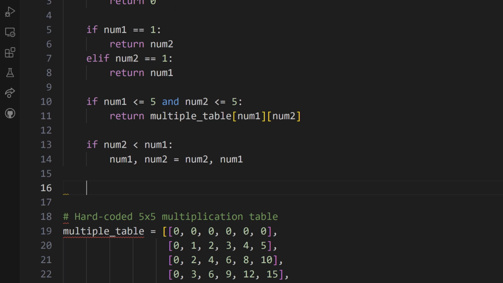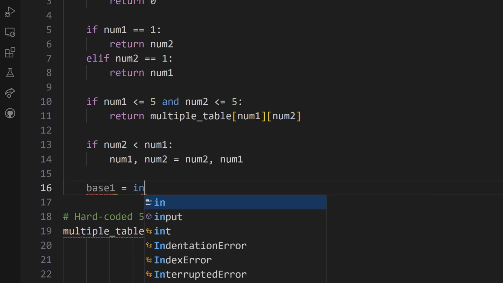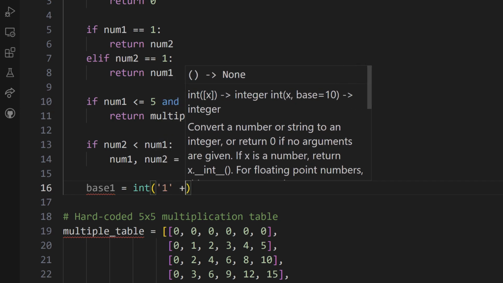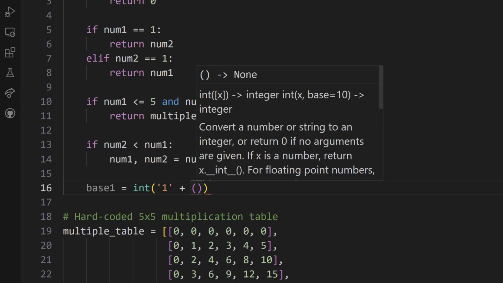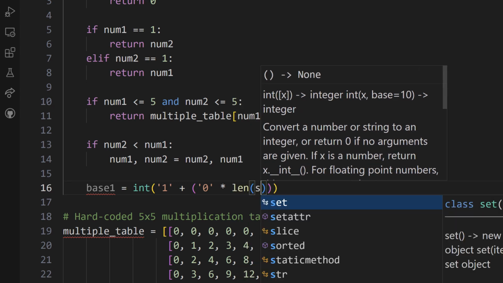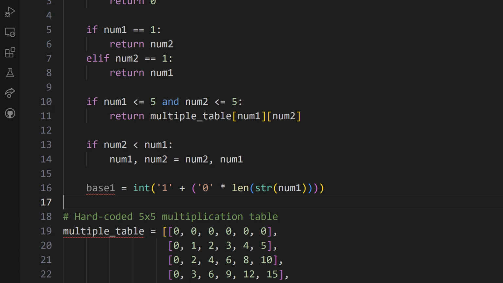Okay, and now let's determine the bases. We need to use a different method for getting base 1 and base 2, one from one video and one from the other, because they use different methods. And we need both of the bases to check if they're the same. So base 1 is going to be using the minus method, what we did in the first video. So we're going to take string 1. I'm going to do this and then I can explain if you need the explanation. This is exactly the same as the previous videos.